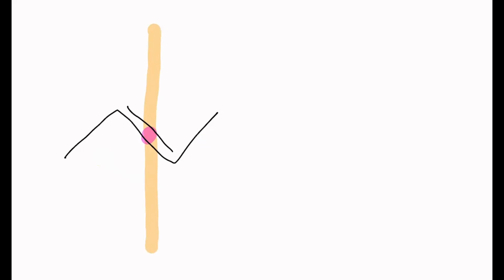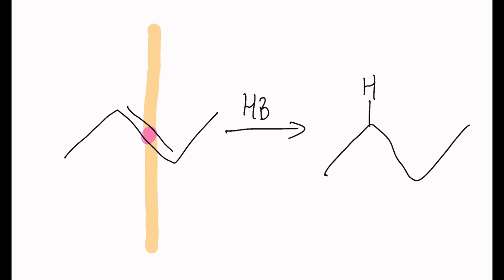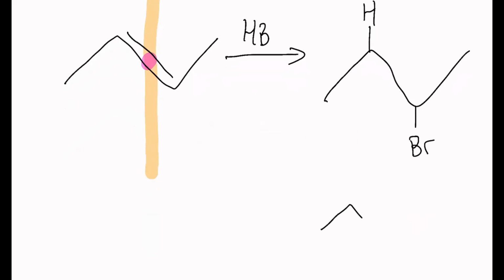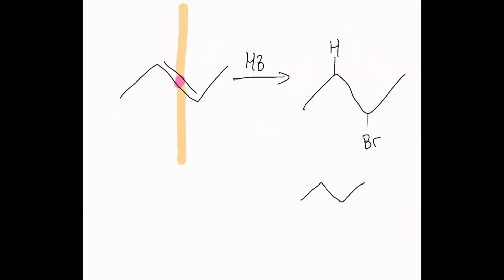So what I'm saying is if we add two different products to this, so if we add, let's say, HBr, you're going to break the double bond and you can put the H there and you can put the Br there, or you can break the double bond and you can put the Br there and the H there. And what can you tell me about those two products in terms of their structure and or their formula and or their name? Aren't they the same? It's exactly the same molecule, correct?